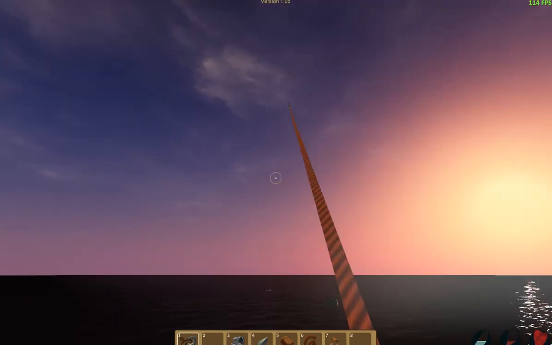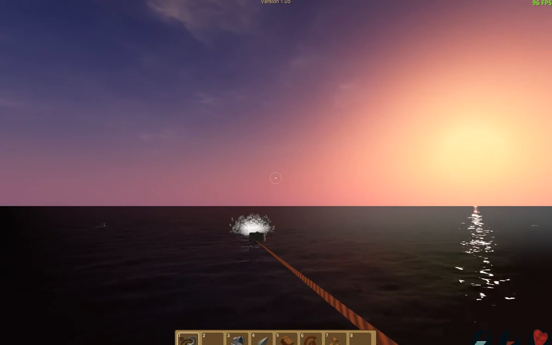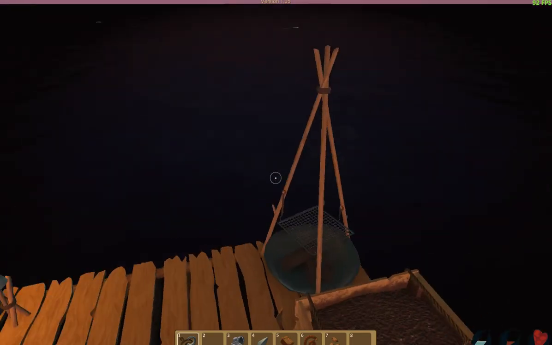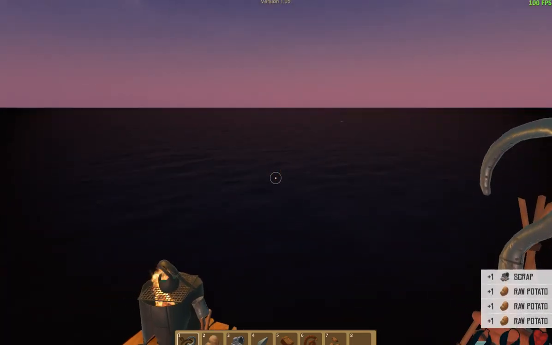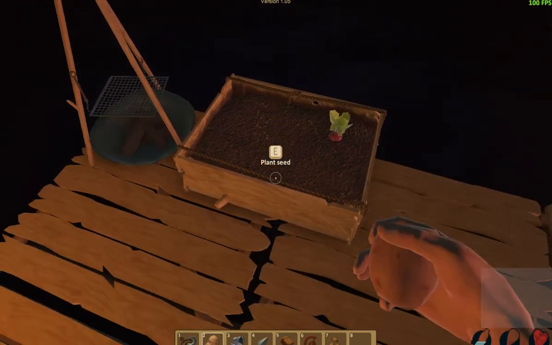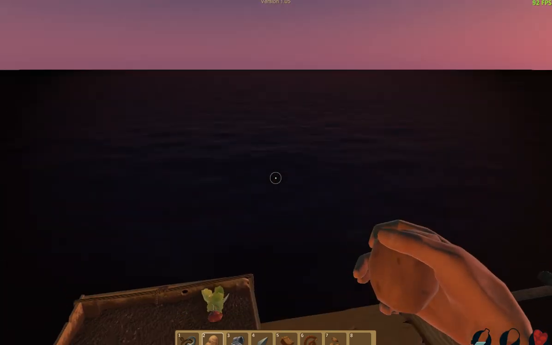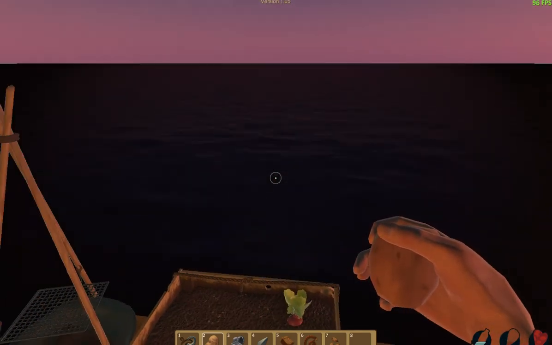So, we're going to throw that out there and kind of just wait. There we go. Drag it in. Beautiful. So that's coming into us now, and what do we get from that? Ooh, scraps and lots of raw potatoes. That's what I'm talking about right there. So raw potatoes are a lot better than these beets. So we're definitely gonna have these raw potatoes in the plant instead.